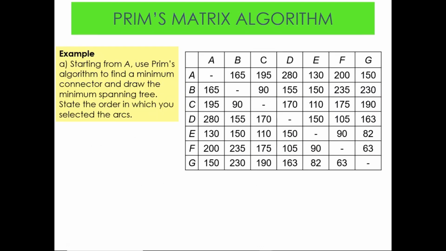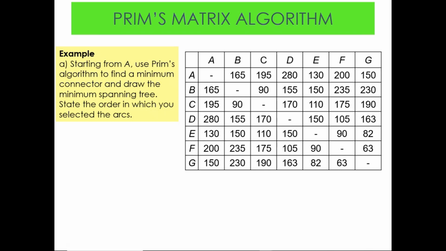So I'll have a go at this one as well. This one doesn't have the corresponding network for you. Obviously the other one did have the network, and if you've got the network, it's probably easier to just do Prim's algorithm on the actual network. But this one is just in matrix form. So we're going to do Prim's algorithm on this matrix. If you're happy with what we've done, give it a go yourself. Otherwise, I'll walk through this slowly again.